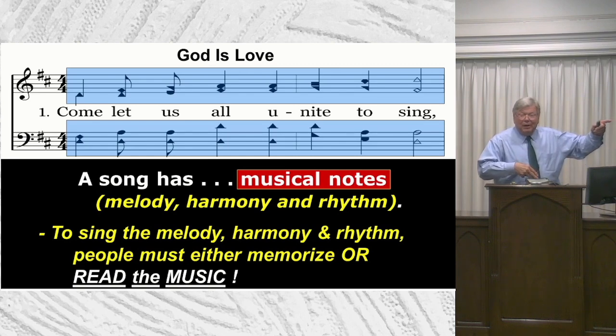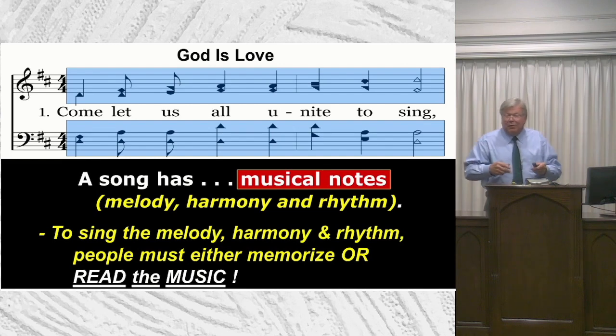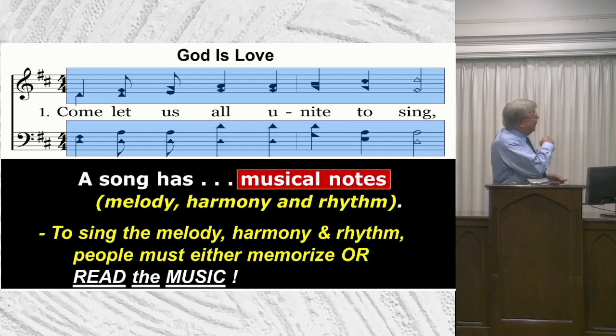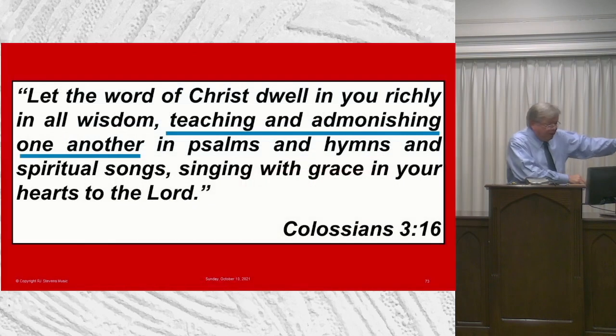Older people that I've run across, the generation ahead of me, many of them have passed on. I'm in Alabama, up in northern Alabama. I don't know how many people have come to me and said, "We learned how to sight read when we were little. That's what we did at night when we came in from working in the field. There was no television, but our father sat us down and taught us how to sing those syllables."